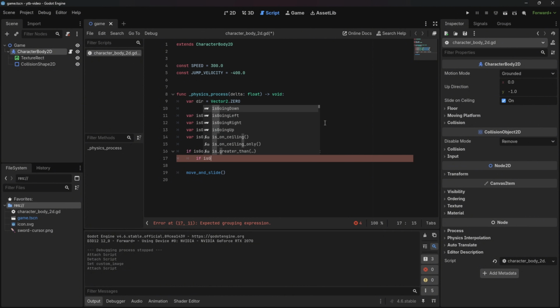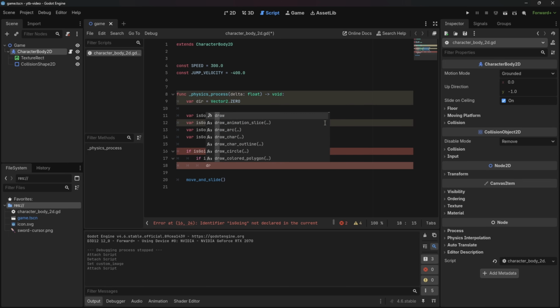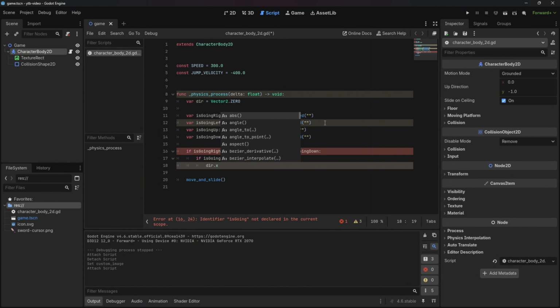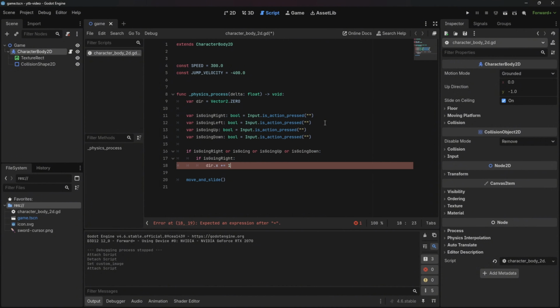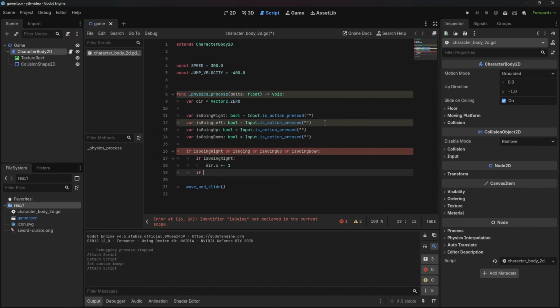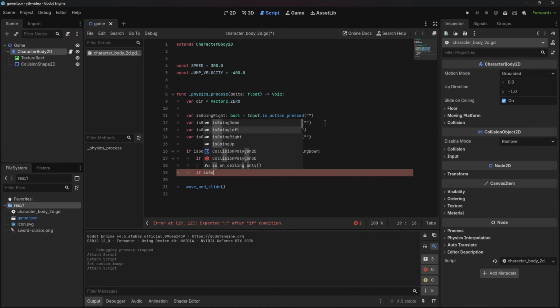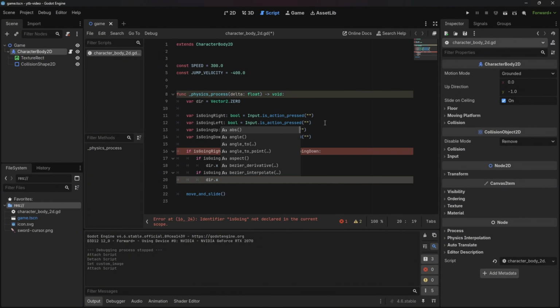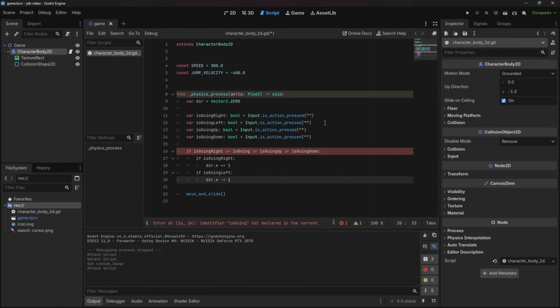If our player is going right, what we're going to do is change the direction of X to add 1. If going left, we change the direction of X by minus 1.